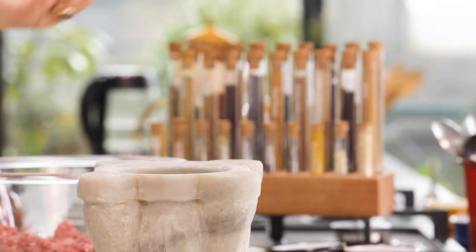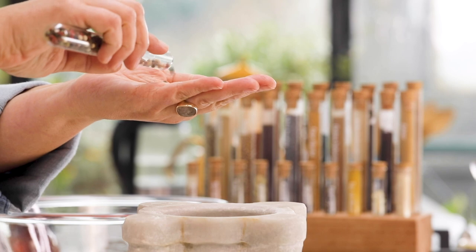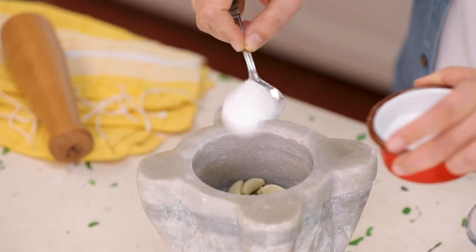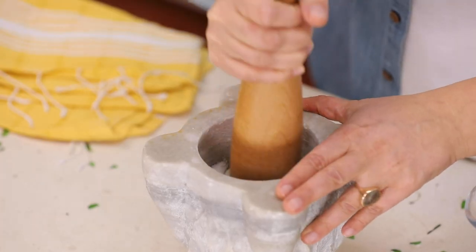First we have half a kilo of minced meat with really good fat content. The ingredients: five cloves of garlic — garlic is essential to sucuk, it dramatically changes the taste — almost half a teaspoon of colored pepper, a pinch of coriander seeds, and a teaspoon of salt. Salt is also a preservative; one preservative is the amount of fat, the other is salt.